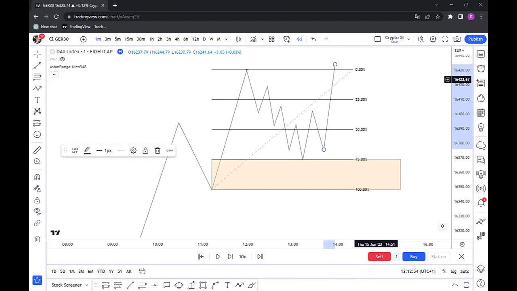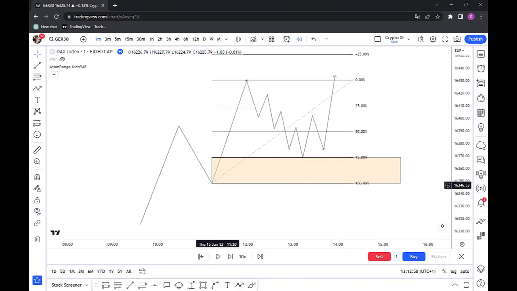Okay, this is very important, and we will see some examples live with the real market, not just this example I made here, because it could be fake, and it's not fake. We will see what I'm talking about. Then it's important to have other confluence, and not just expect the price at 75% just because the algorithm works in that way.